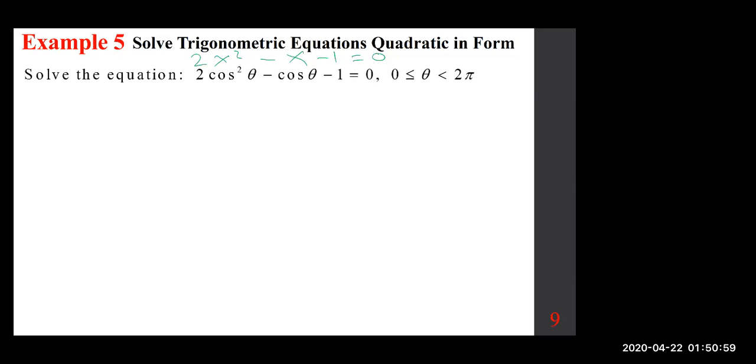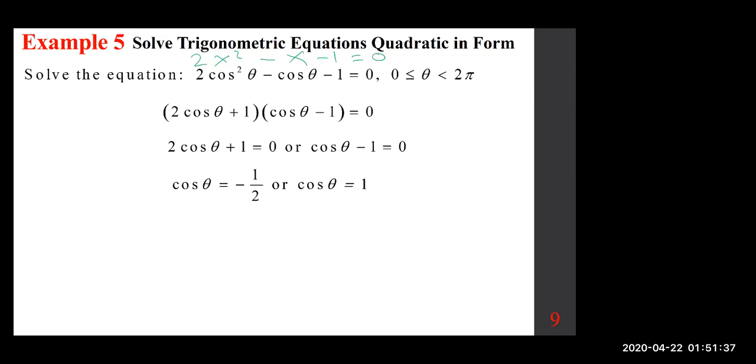And I hope everybody remembers how we do the factoring. It's a very simple case. If it doesn't work, you have to go with the quadratic formula. So it's 2 cosine theta plus 1 times cosine theta minus 1 equals 0. Sounds good? And so we want the answers from 0 to 2 pi. In each case, we figure out what we need to do. So we set the first one equal to 0, gives us cosine theta equals negative 1/2. Second one equal to 0, cosine theta equals 1.